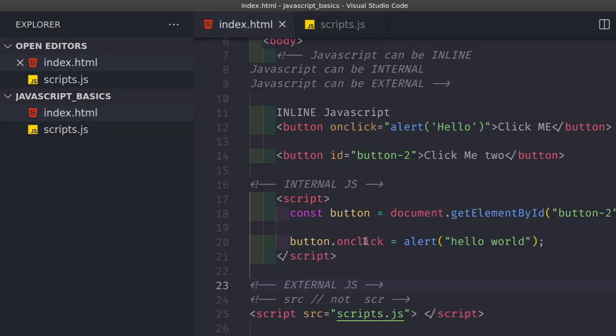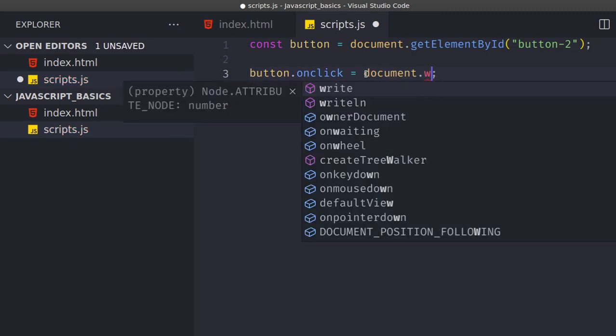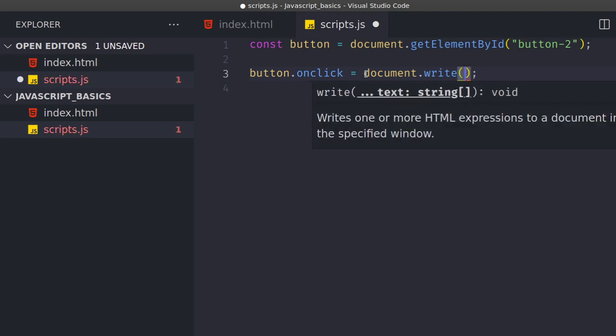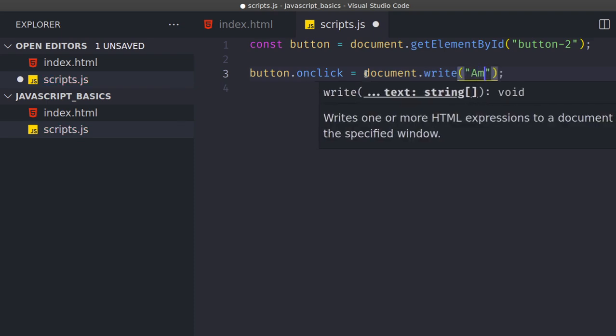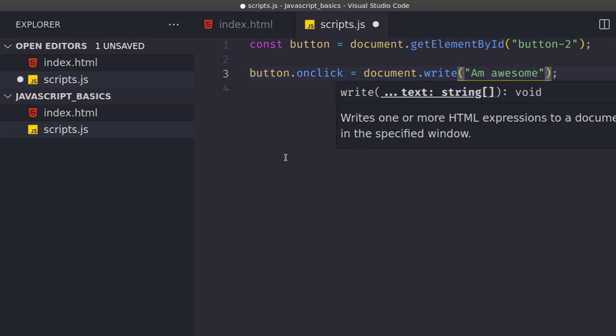Then I can have maybe the same code here. Control copy, come here. Maybe I'll change the form of alert. I'll say document.write, don't worry about document.write, and write awesome.